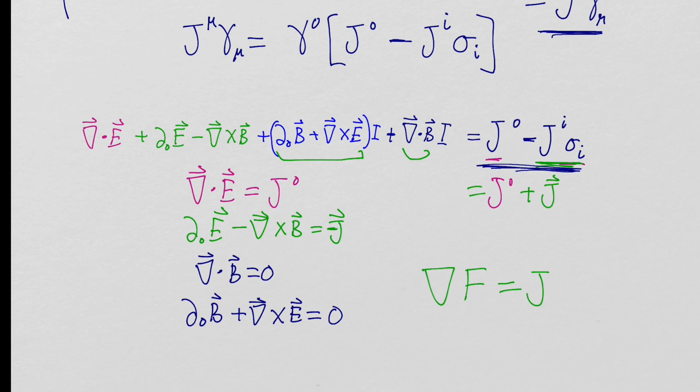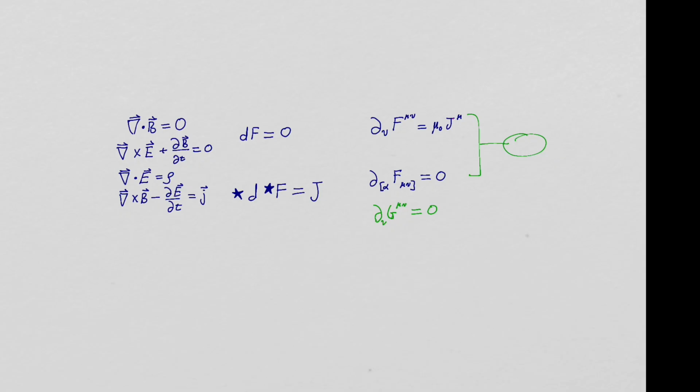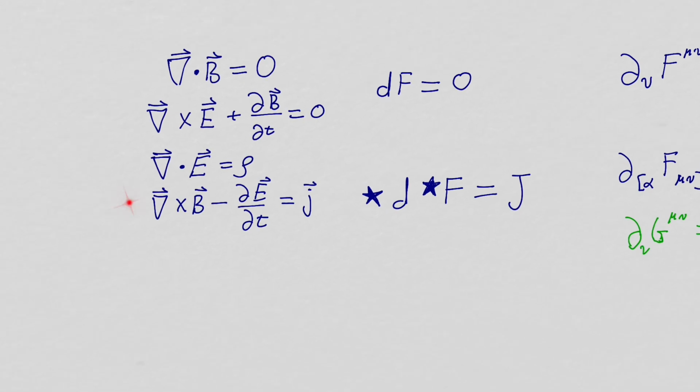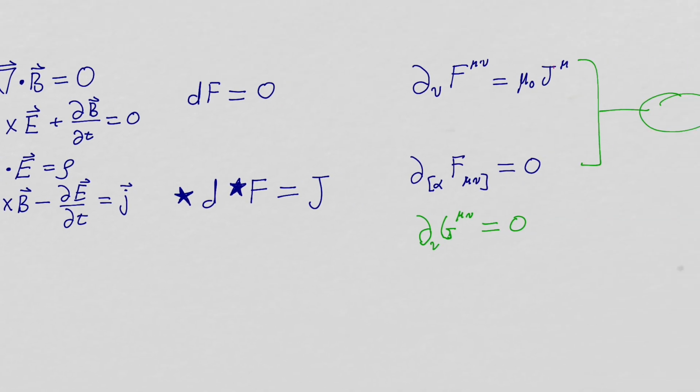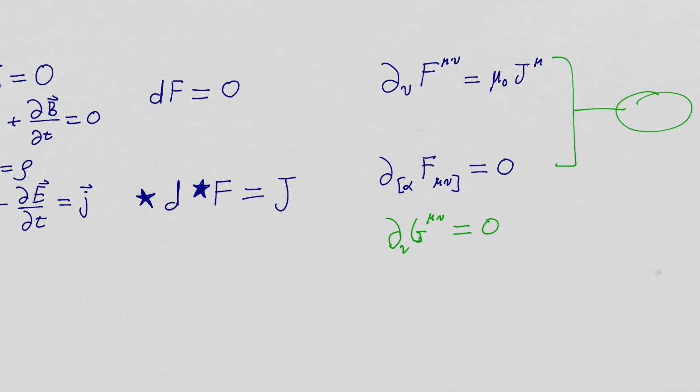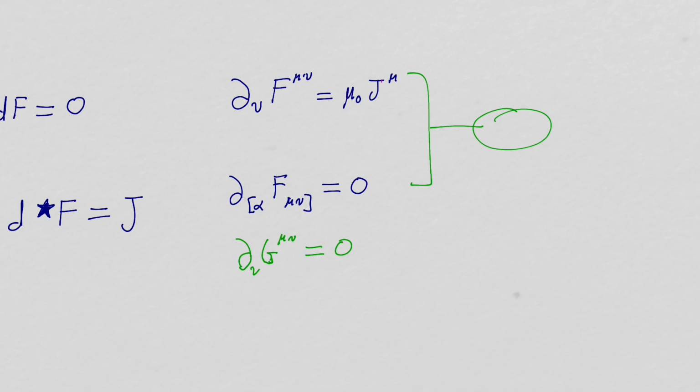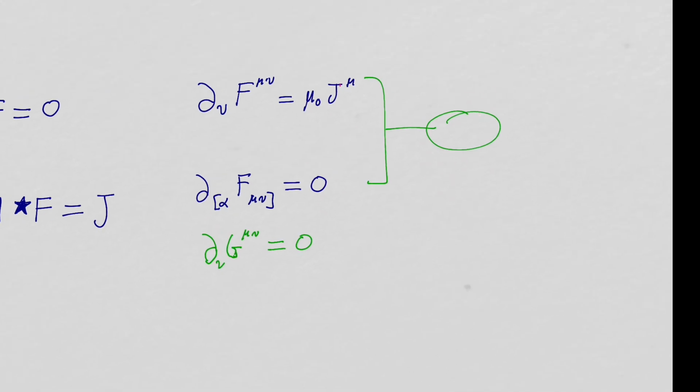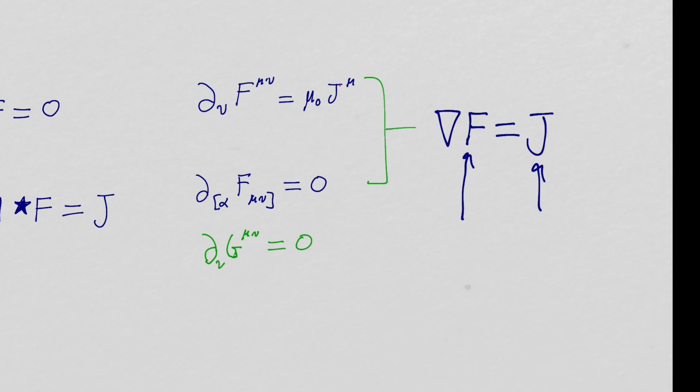And with that, we can go back to our first page. And this was over an hour ago, but you remember this, right? Here's our Maxwell's equations in full-blown form. Here's our exterior calculus form. Here is our Lorentz invariant relativistic form. And this is the missing magic thing that we finally, after all this time, are able to write: del f equals j, right? And this is a 4-vector, and this is the electromagnetic field bivector, right? And this is the geometric derivative. And there you have it. We've got it down to one little formula.